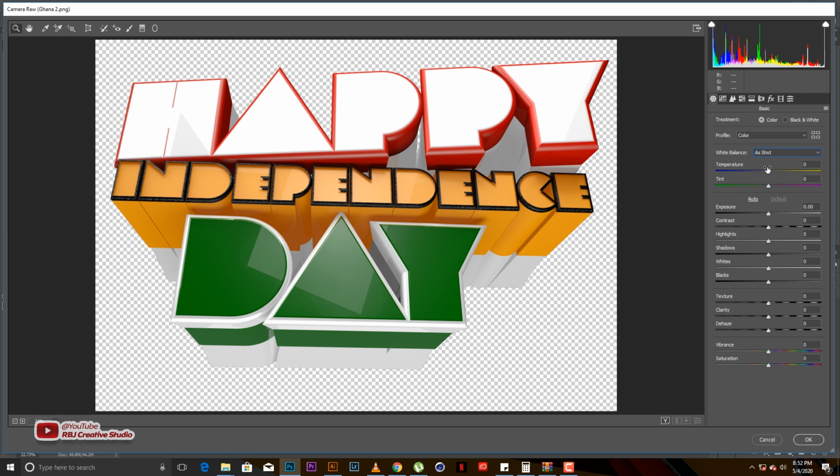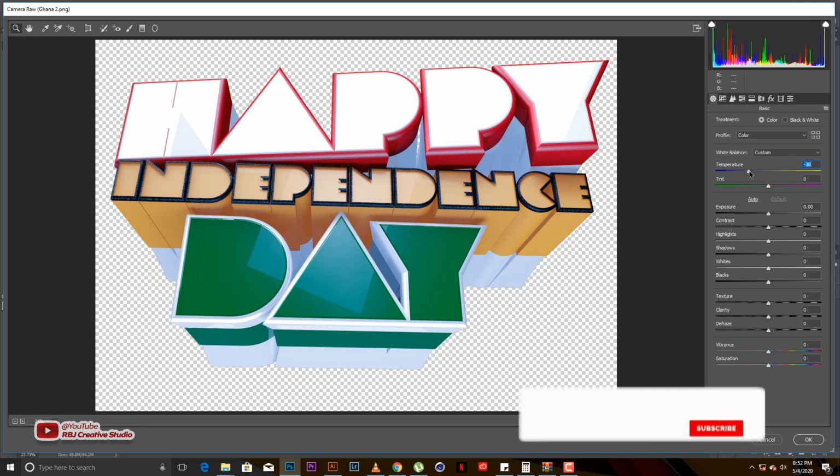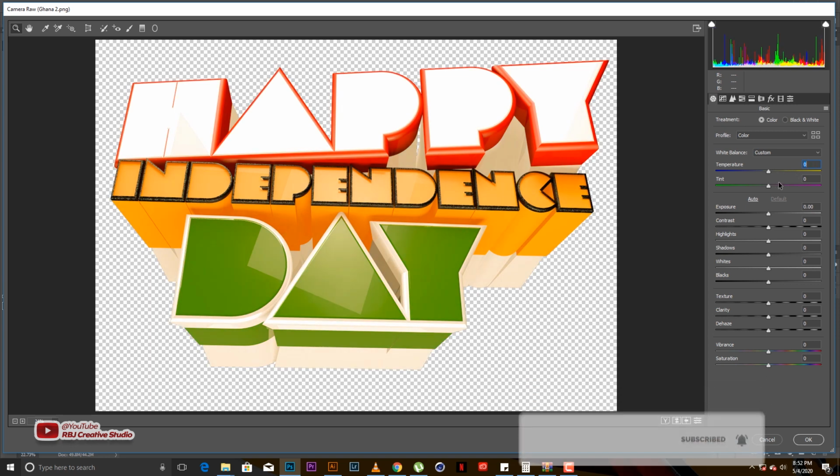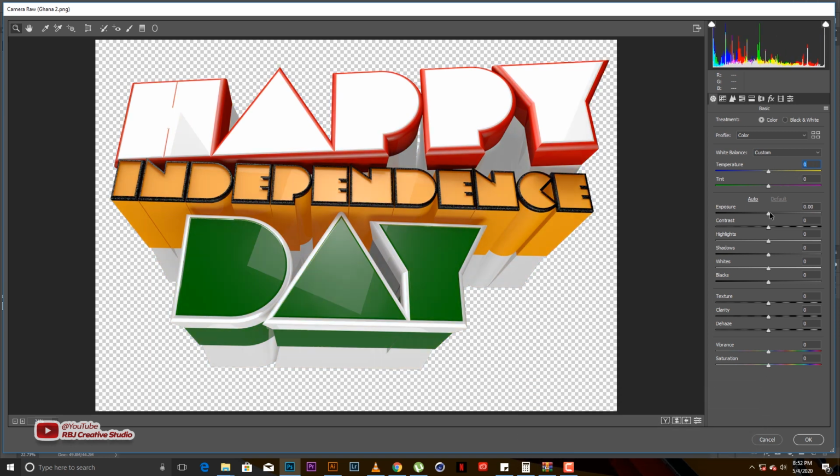And we have our Temperature here. You can set your temperature to give it a blue look. I hope you see what's going on. Then you can even get this yellow look, but then we don't want any of them, so we just move to our Exposure real quick. Exposure gives you that type of bright effect, but we don't need much of it now, because the Highlights and the Shadows and Whites will do all those things for us.